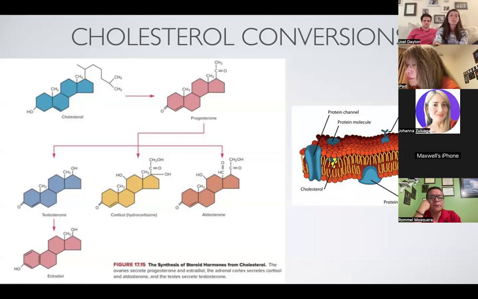So you can see here that first picture, that blue one is cholesterol, and the arrow shows us it's transferring and making progesterone. From there, progesterone branches off and makes a bunch of other hormones down below it. But you can recognize some of these. You've got some of the reproductive hormones, testosterone and estradiol. These other ones here are more our stress hormones, the aldosterone and the cortisol. You might have heard of cortisol levels, right? So we can see, all right, our cholesterol is needed to help fuel our reproductive hormones and our stress hormones.